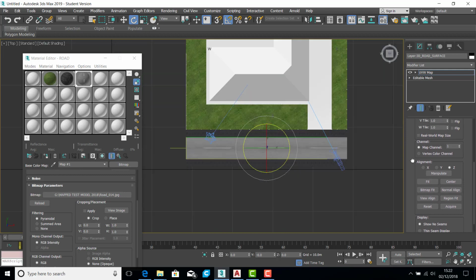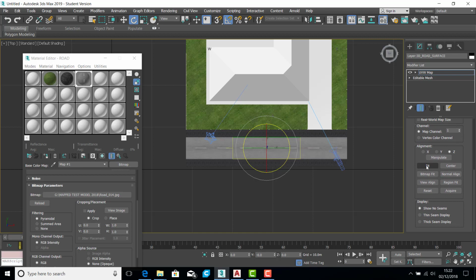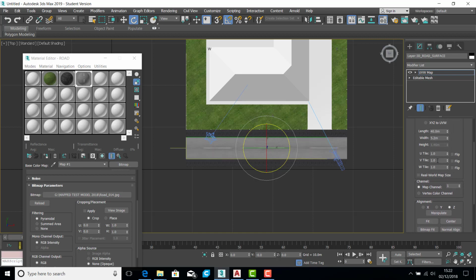Okay, and this is where you could either reduce the length of the mapping. I'll show you that happening. Start to see the white lines repeating. So you could do it that way, or have it fitted, but say that you want 3 or 4 repetitions in a certain direction.